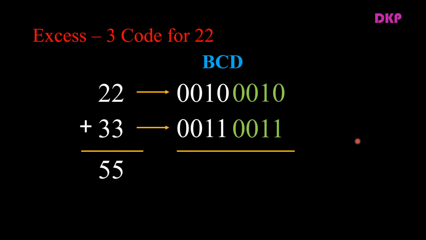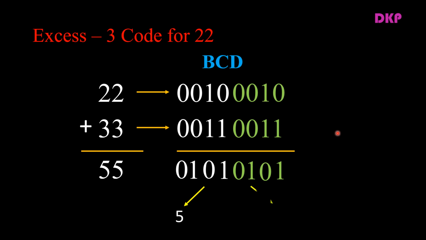Now we have to add these bits. So what you will get, 0 plus 1 is 1. 1 plus 1 is 0 with 1 carry. So that carry plus 0 plus 0 will give you 1. Then 0 plus 0 is 0. 0 plus 1 is 1. 1 plus 1 is again 0 with 1 carry. Therefore, 0 plus 0 plus 1 will give you 1 and 0 plus 0 is 0. So, either you can do the addition like this. You can add 3 with both these digits like this and then convert this to numbers. That is, what is 0101? It is 5. Similarly, this 0101 is 5 and you can write the result as 55.